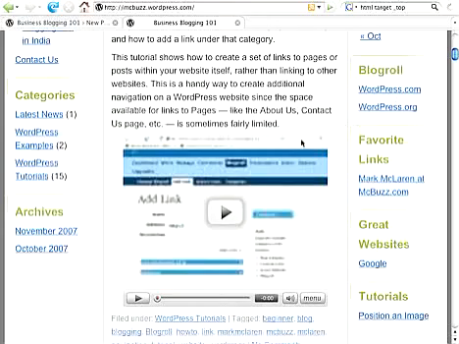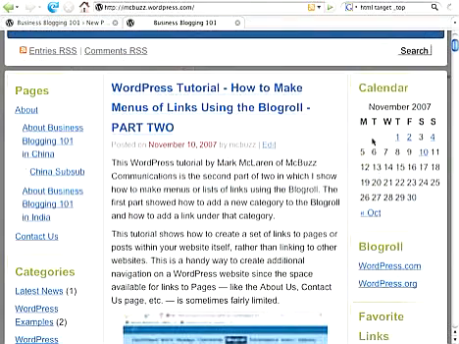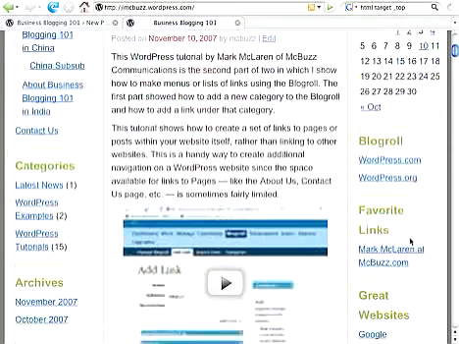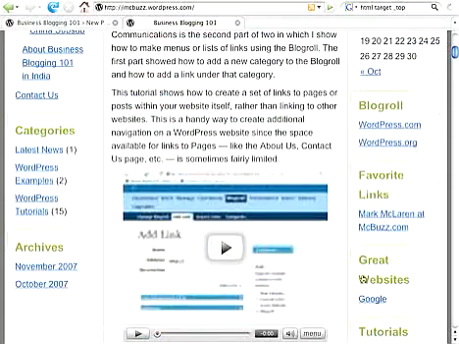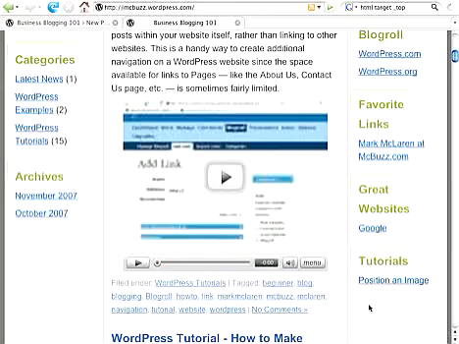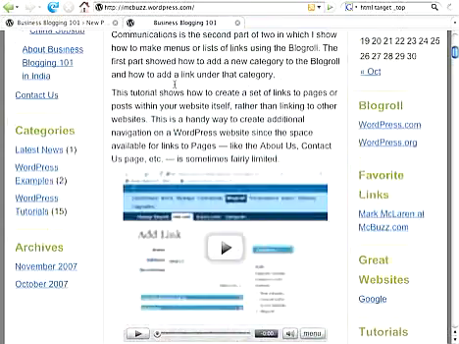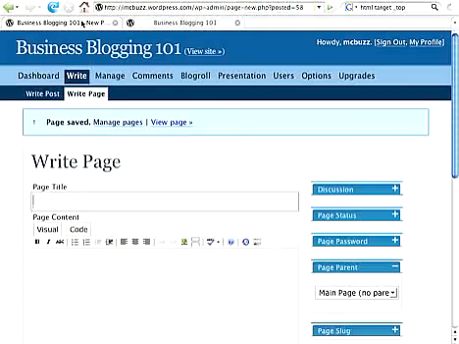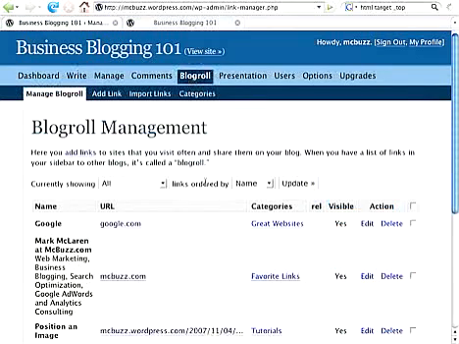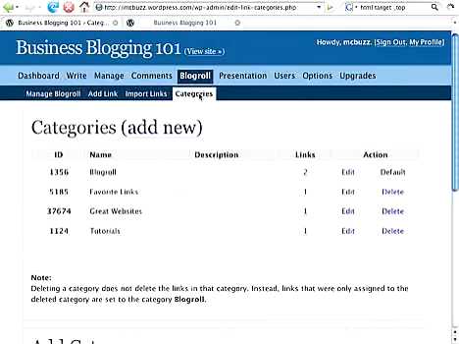Okay, in the sidebar on the right, I have all these links that belong to the blog role. If I create a new category, I can put any link in there that I want. So going back to the dashboard, into the blog role, and I'm going to add a link. I could create a new category if I wanted to. Right here, I could click on Add New and add a category for, say, international.